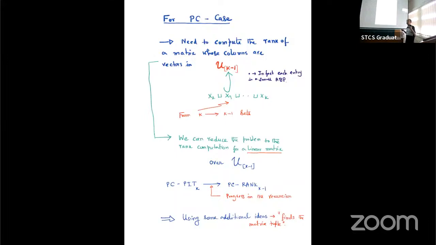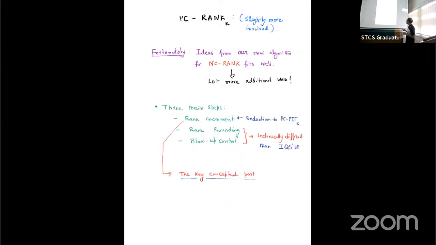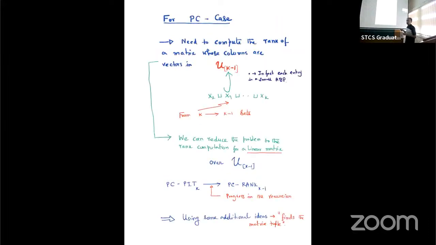So they are not linear matrices. The entries of these matrices will themselves be ABPs, and they are over K minus 1 buckets. You basically think of the branching program as doing non-commutative computation over, say, the first bucket, pushing the other things into the other field, and then you homogenize it and try to do a Rashfield, and then you get a matrix of ABPs over these variables. But one needs to be careful, it is no longer a linear matrix. So we find a way to linearize it. We find a linear matrix out of it, whose rank will be sufficient.